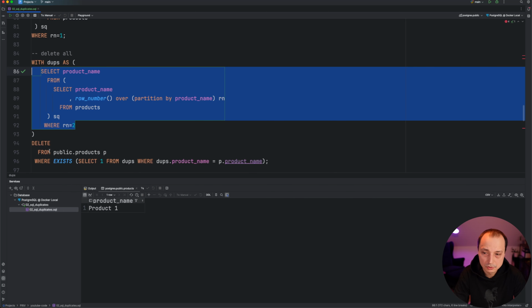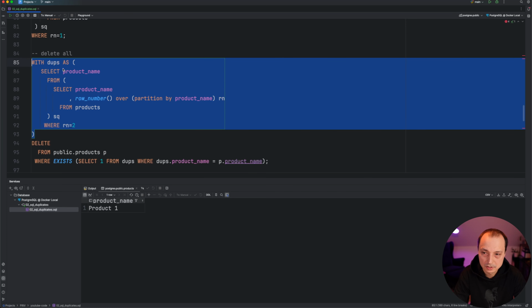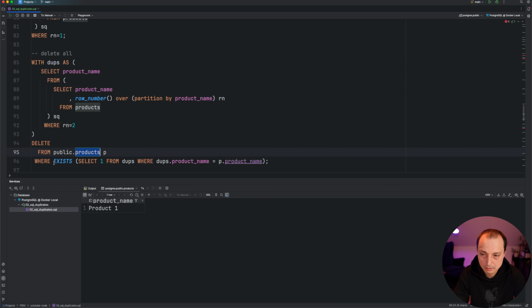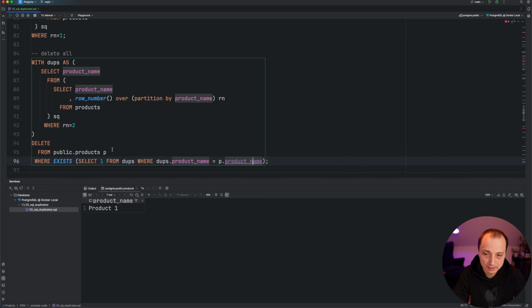Then we are executing a delete statement, helping ourselves with this common table expression to get the dupes with an exists filter. So we are doing delete from products where exists from duplicates, duplicated product name, and p product name. So basically we are matching on the product name. In this case, all of the records from the products table with the name product 1 will be deleted.